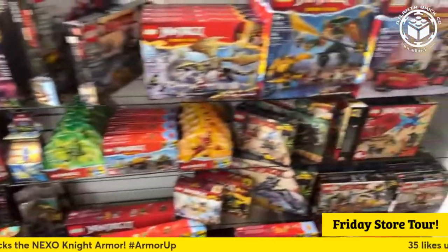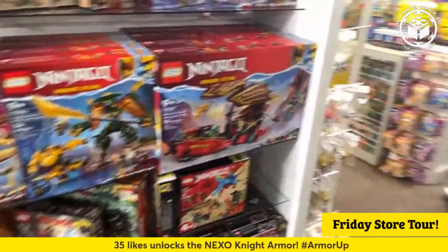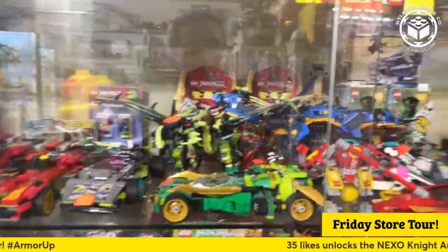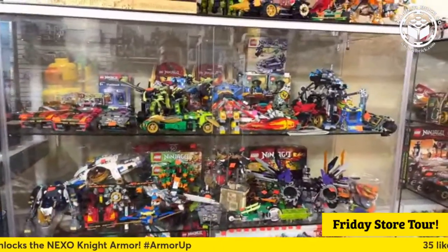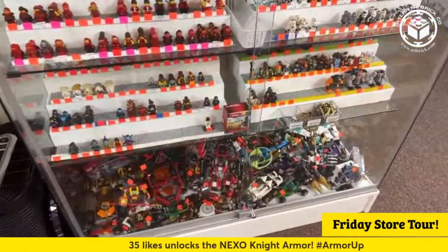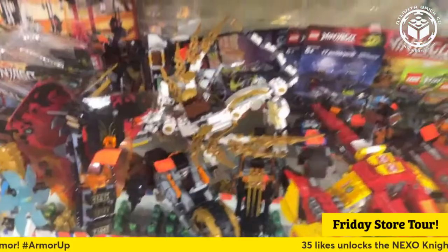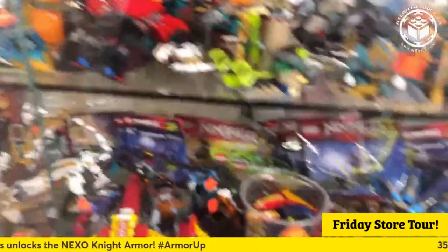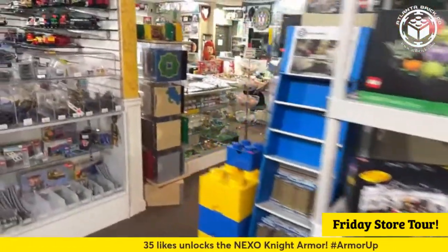Ninjago looking good — lots of the newer ones here and some of the older ones sneaking in too. I've used all the Bone Demon parts recently in a giant glow-in-the-dark spider build — that was pretty fun. Is the architecture Tokyo Skyline up for sale yet? I don't know, Nexus — we'll go check with Daniel in the back. Built Ninjago has some vehicles like a jet plane and off-roader, some dragons sneaking in there too. $60 for Zane's Ice Dragon — pretty cool. The big Titan is $49.99. Tokyo is certified for $70, Nexus — that's a pretty good deal.